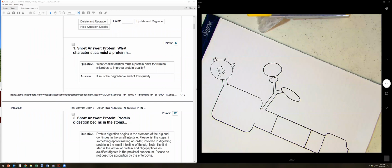Jody, what are you doing? Just being nosy. Oh, you can hear me? Yes. I'm gonna kick you out. Does it make you feel uncomfortable? No, not really, but I'll put you in the waiting room or something. You should talk about the test first. Why? Because I don't care about the pig. I'm just kidding. I don't know what kind of pig it is. That's a lipid pig. Okay, we'll start in a couple minutes. We'll wait a few seconds.